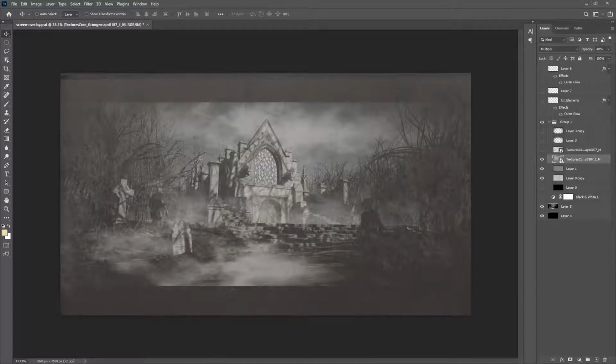Now this is literally an image that's downloaded from textures.com, and if I can find it, you can see, I'll just turn up the opacity.